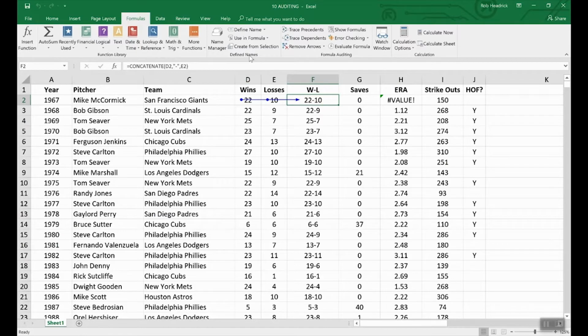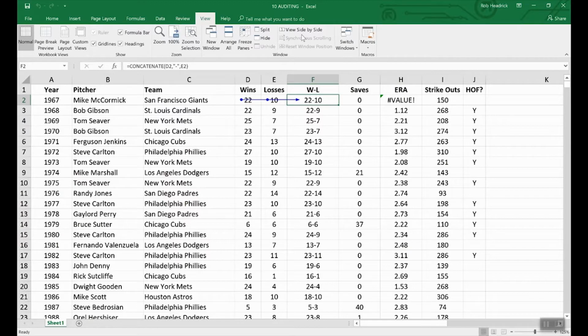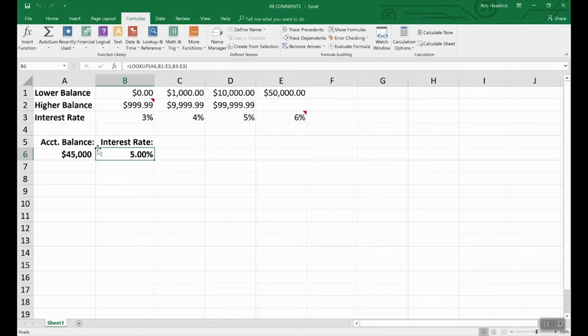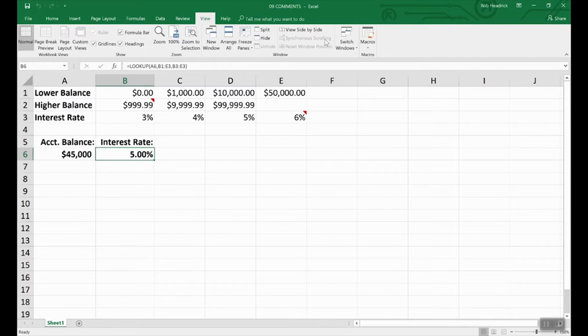Let me show you another spreadsheet that is even more dramatic in how it shows the trace auditing. Let's turn it on this spreadsheet. Check this out. Pretty cool. It's pulling from up here, down, and from here, in. That's a really slick way to trace how a formula is working. Very cool. Now to hide the arrows, you just hit remove errors. I'm sorry, arrows. Let's go back to our other spreadsheet.